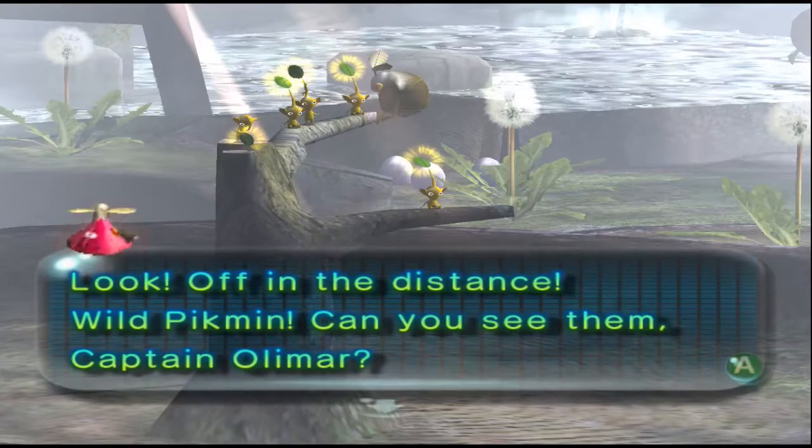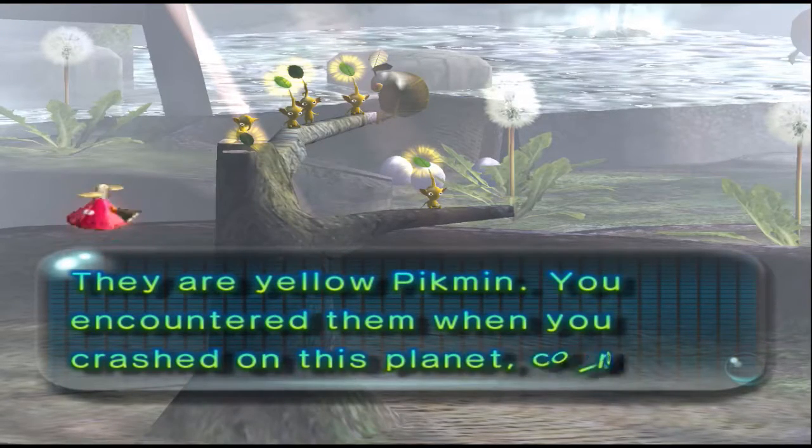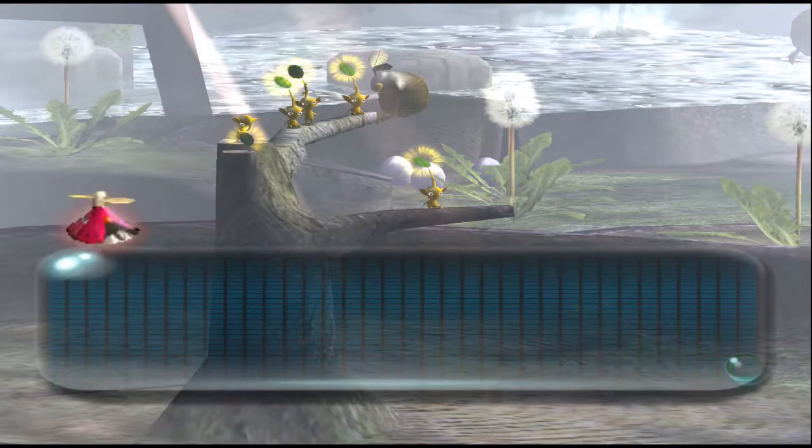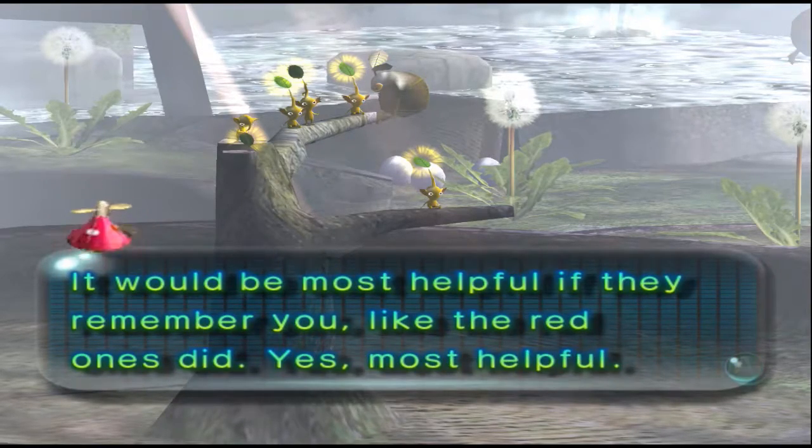Look, off in the distance, wild Pikmin! Can you see them, Captain Olimar? They're yellow Pikmin. You encountered them when you crashed on this planet, correct? It would be most helpful if they remember you, like the red ones did. Yes, most helpful.